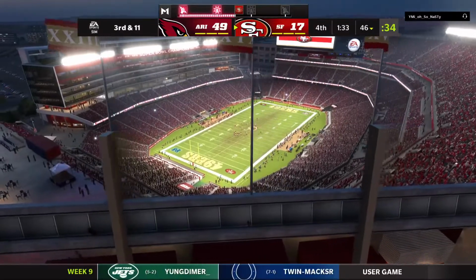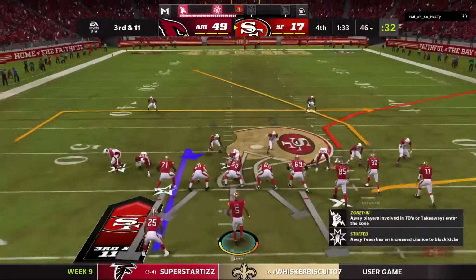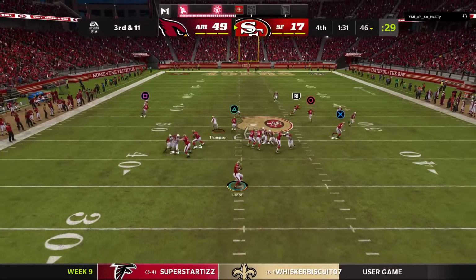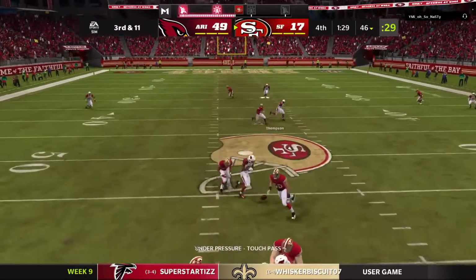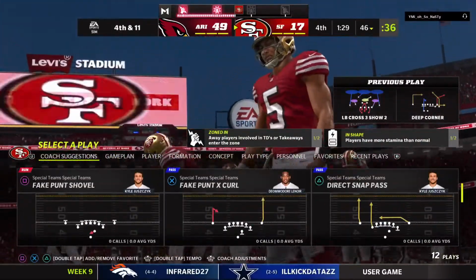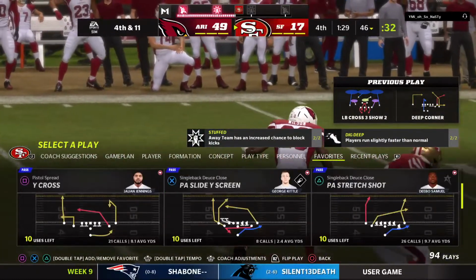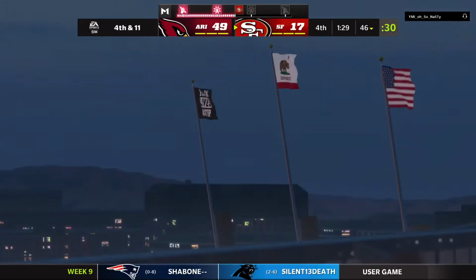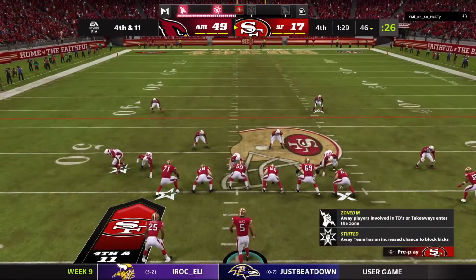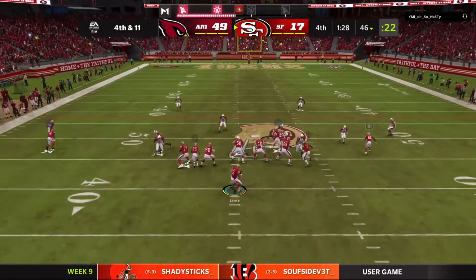That incompletion is not a surprise with the way that this one has gone, and the frustration, the body language is evident everywhere. This team, they've really been put through the ringer in this one. Throwing, Lance, on 3rd down, and this will be incomplete. Boy, can you believe this? That one probably should have been picked too. Instead, it's 4th down. At this point, down big, you'd have to imagine this defense, they're just going to sit back, blanket the field as best they can. Yeah, this is actually the easy part of the game for them because, just as you noted, they can sit back, keep everything in front of them. But they've blanketed the field the entire game using a variety of coverages.